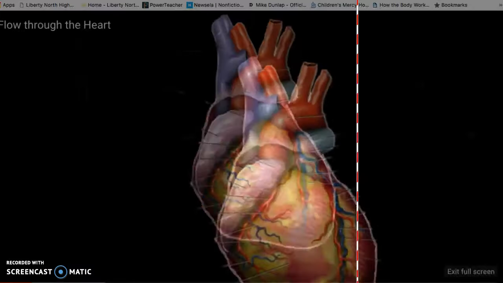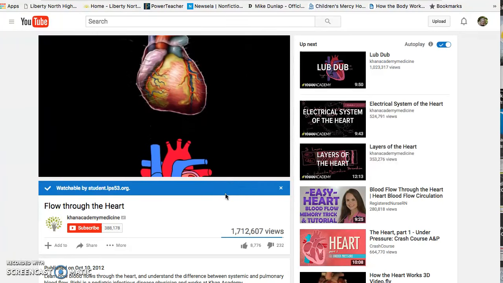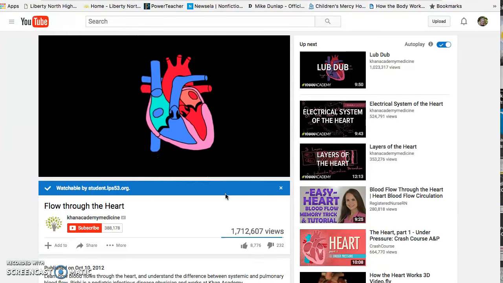And so this organ, I think it would be really cool to look at in a little bit more detail, but it's hard to do that looking just at the outside. So what I did is I actually drew what it might look like on the inside. So let me actually just show you that now, and we'll follow the path of blood through the heart using this diagram.